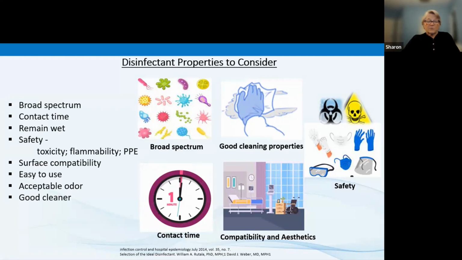PPE, personal protective equipment. Most facilities prefer a product that requires the least amount of PPE, but it still provides protection from exposure to adverse health effects to the staff. So read that label carefully to determine if special handling and storage are also indicated. Surface compatibility. Your product should not corrode instruments and metallic surfaces, and it shouldn't cause deterioration of healthcare materials. Also look at the pH. I prefer products that have a neutral pH because I think they're sort of kinder and gentler to the surfaces and equipment I'm trying to disinfect.